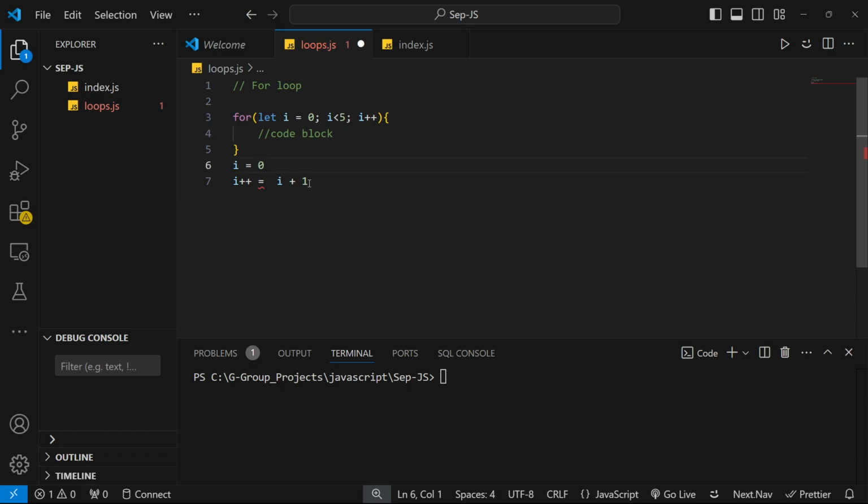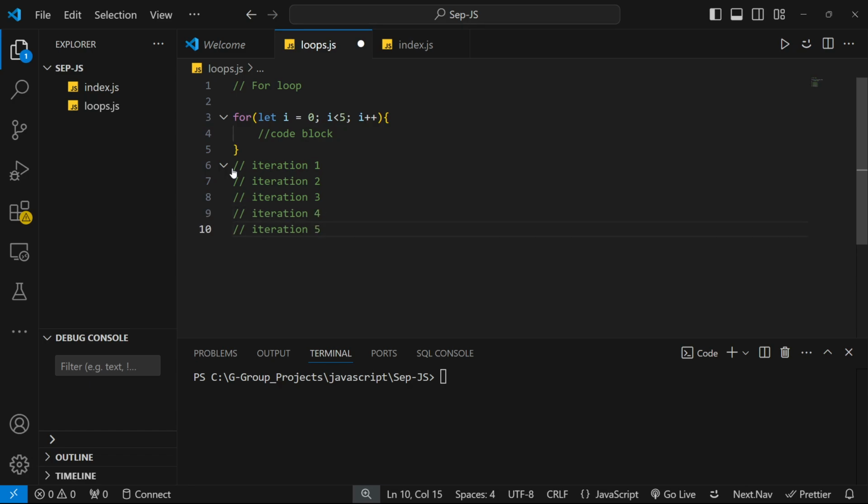Iteration 1, iteration 2, iteration 3, iteration 4. These are the 5 iterations. In the first iteration, the i value is equal to 0. So what is going to happen after the execution of this code?